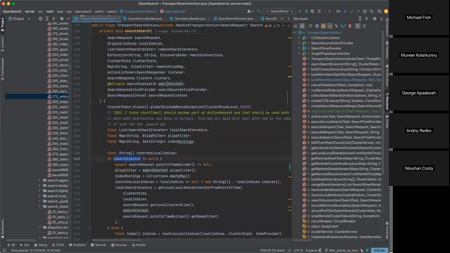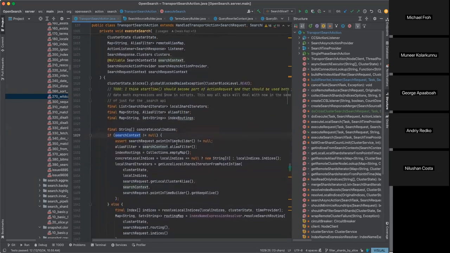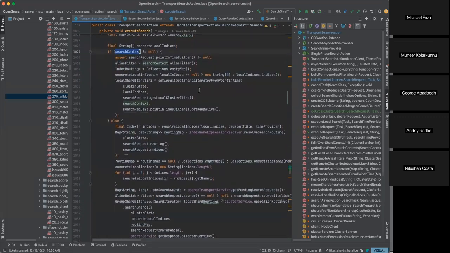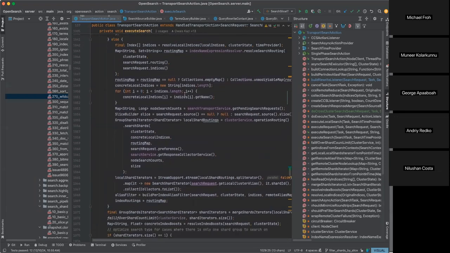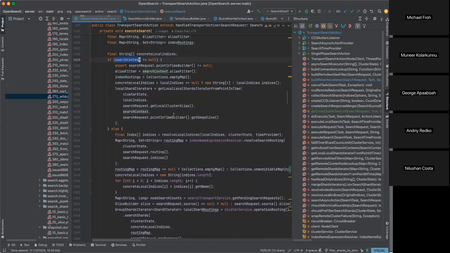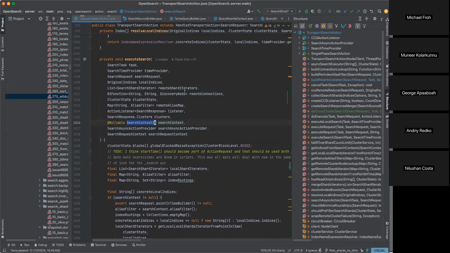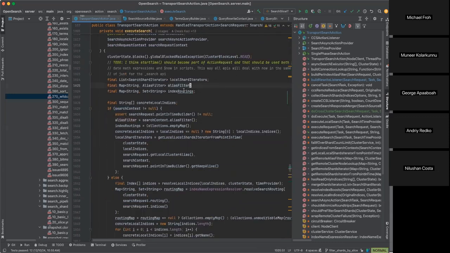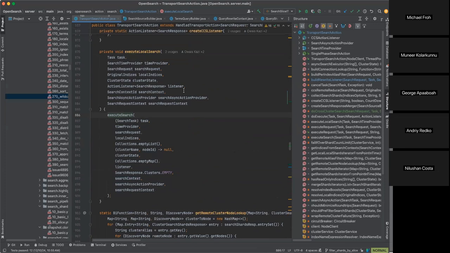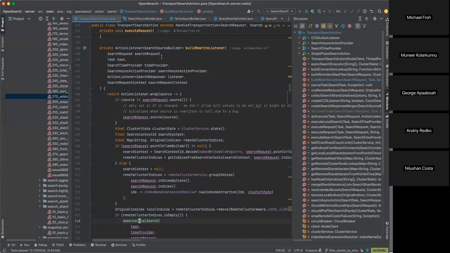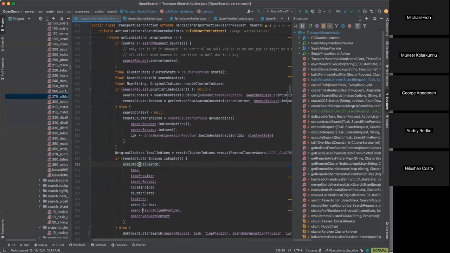Okay. This search context, I want to understand the distinction between these two, with the search context being null or not being null. All right, I need to stare at this for just a sec. Why? What's the difference here? Why would this sometimes be null and sometimes not? So if we come back to execute local search, okay, so here we had a search context. We came from this thing with the rewrite listener. This search context. Yeah. Okay.